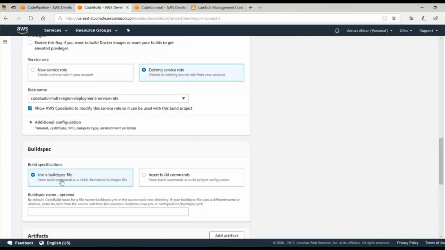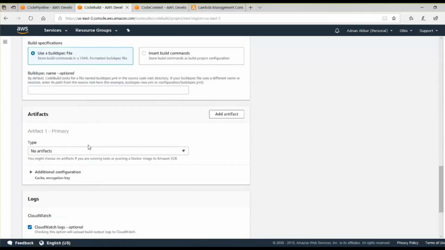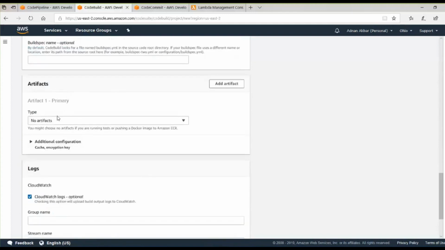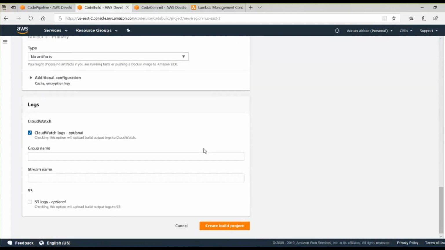And so this is the build spec file that it wants. If it's named differently, then you've got to put it in there. Otherwise, just use the same build spec. Artifacts. So I don't need artifacts for this example, but if you wanted to run this code build project and deploy artifacts into an S3 bucket separately, then you can configure this section. But we just want this to build the code for us.